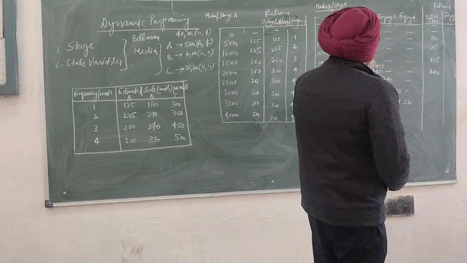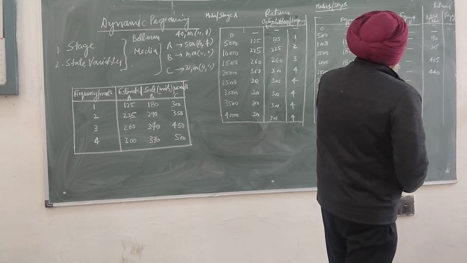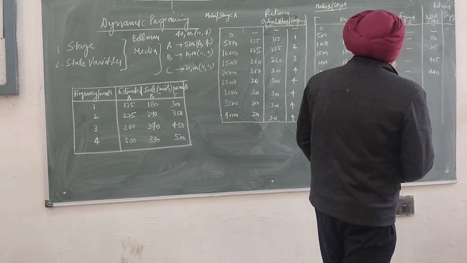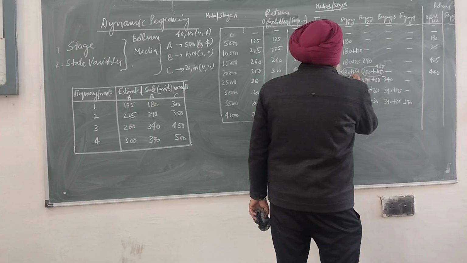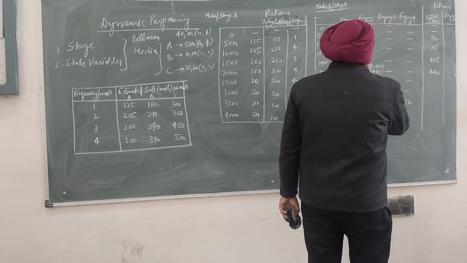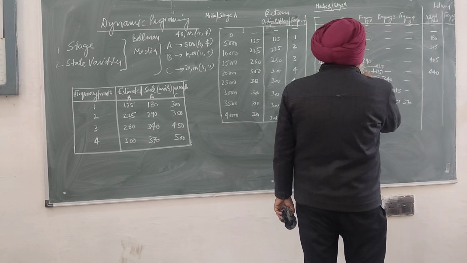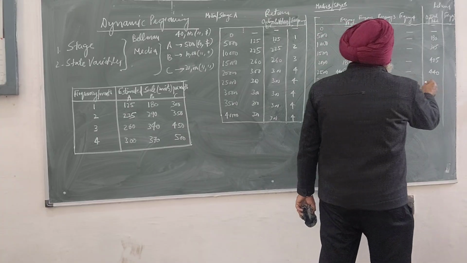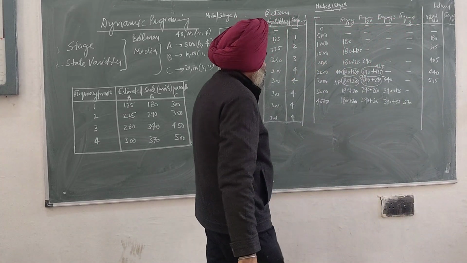So, if you look at here, this is 415. This is 5, 1, 415. And if you look at here, this is 480. Clear? And what is this? And this is 340, this is 5, 1, 5. Out of this one, this 515 is the bigger one. Choose the bigger one because we want the maximum return.